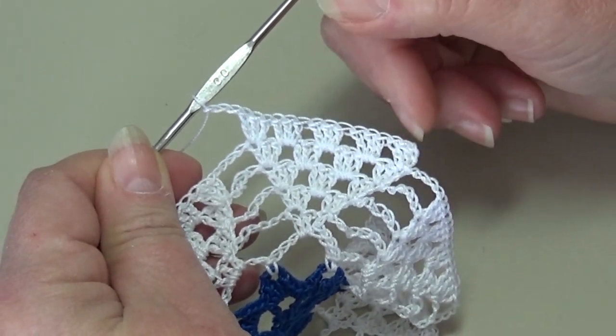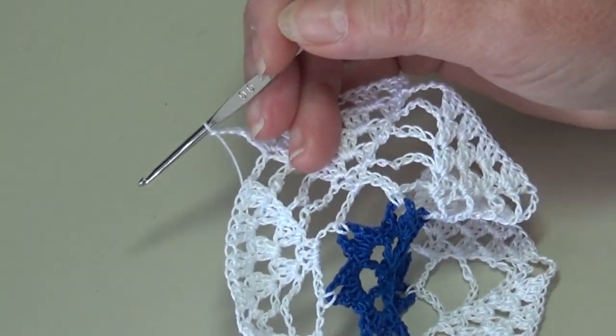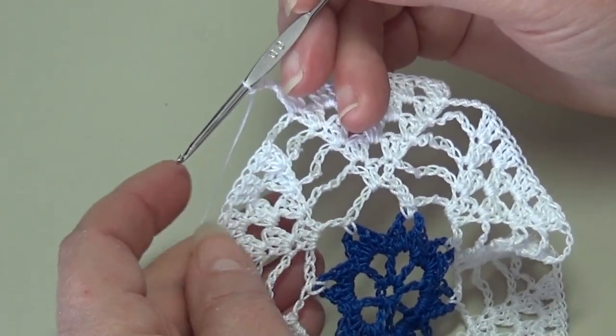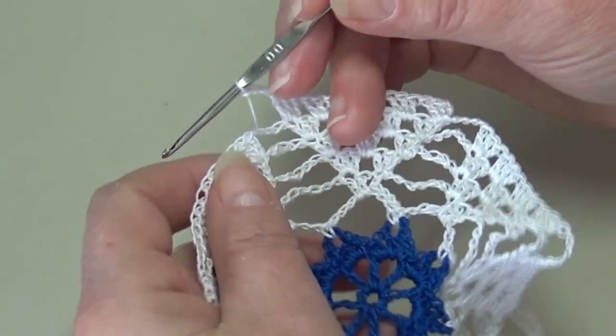So I'll show you one more time. This is the start of the repeat. So if you need help, just click back to this point where I say this is the start of the repeat and follow it until I say this is the end of the repeat, and just repeat it around your doily.